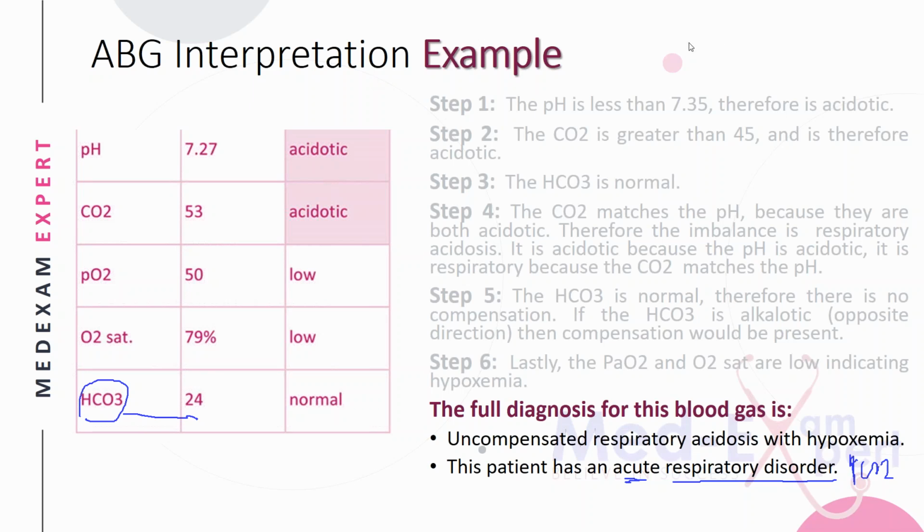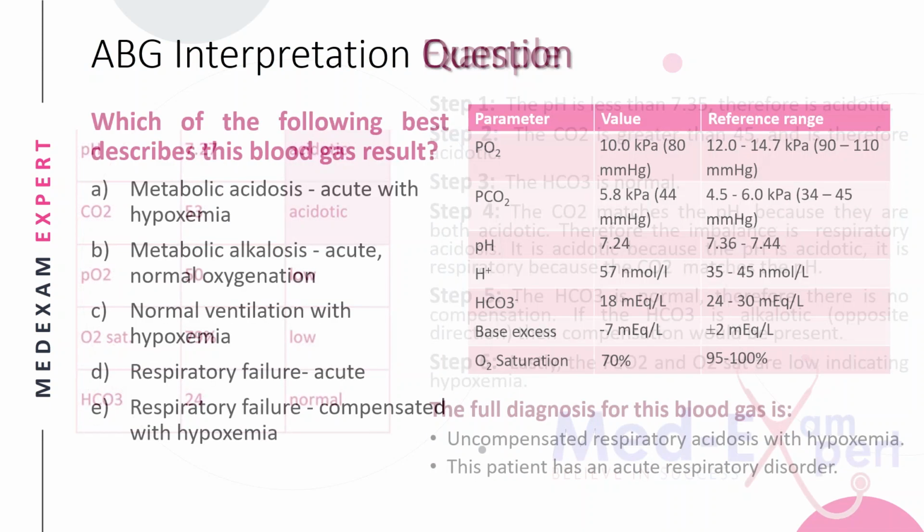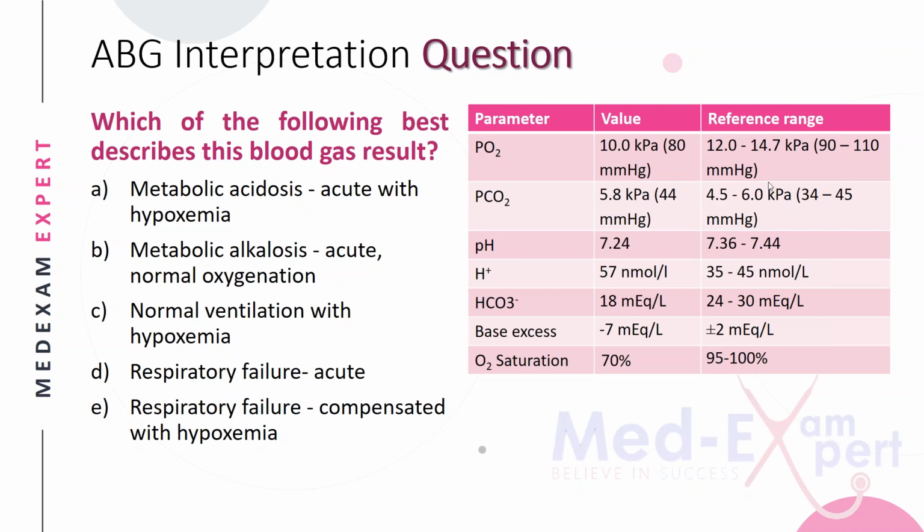So this is an example of how to interpret our ABG. Now we have 4 questions. I'm going to present them. You are going to think and tell me the answer. You can, of course, open your mics and discuss with me. This is our question. These are the parameters given to you, these are the reference ranges and these are the values, and these are the options given. How to interpret this arterial blood gas? We are going to follow our steps in a systematic way.